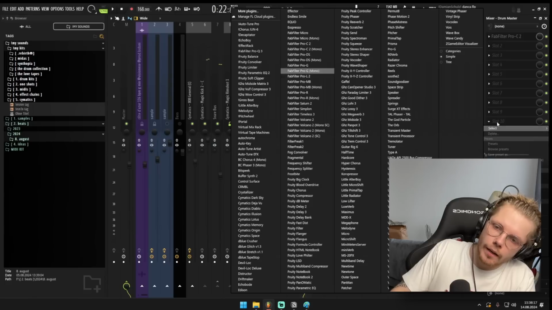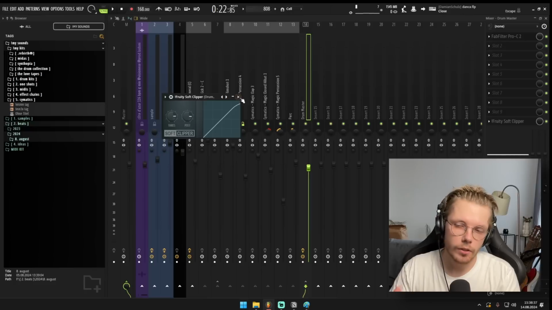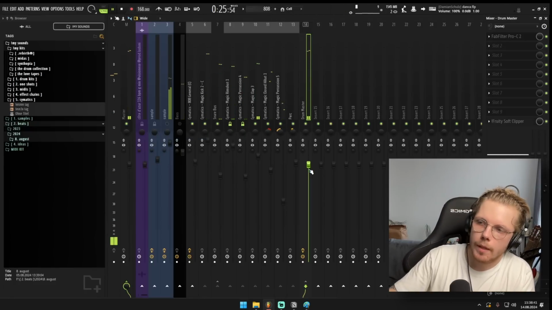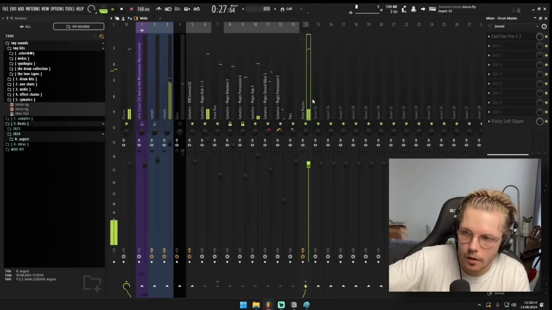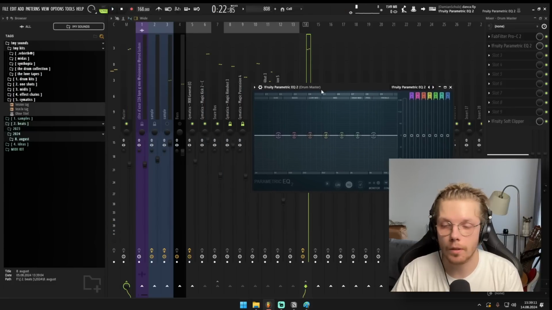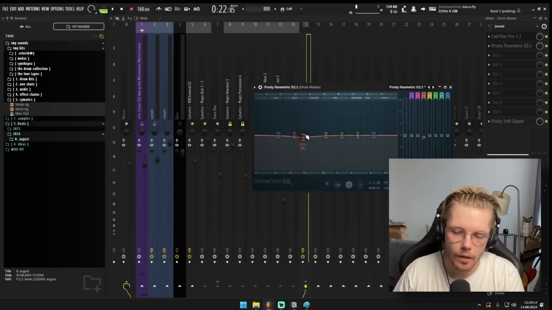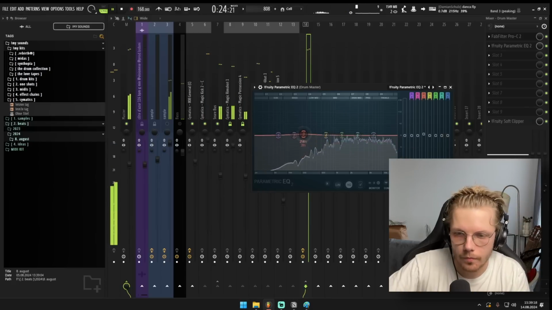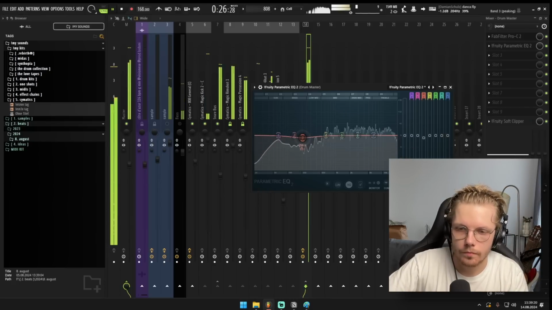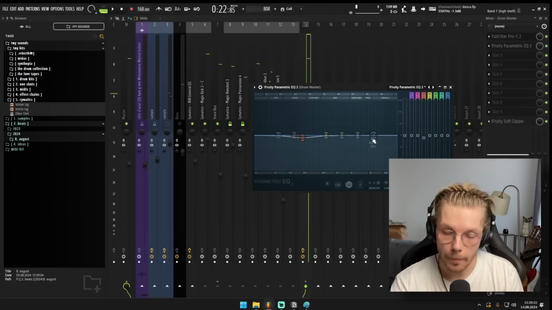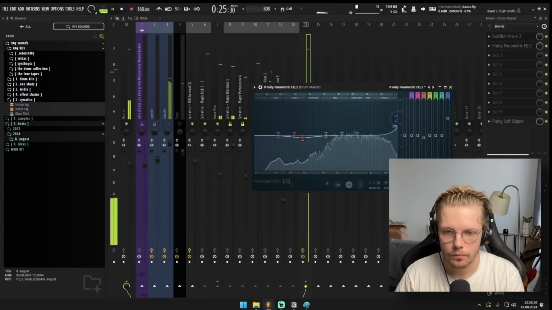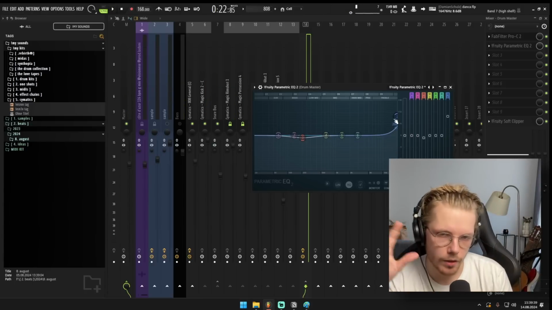You can also add, as you saw, it clipped a little bit. So you can add a soft clipper at the end, just to give it some warm clipping instead of harsh clipping. You can also add an EQ on the drum bus just to accentuate some sounds or get rid of some nasty frequencies, or just overall to balance it a little bit more. What I like to do is add some highs, to give that a little bit of crunch, bite at the top.